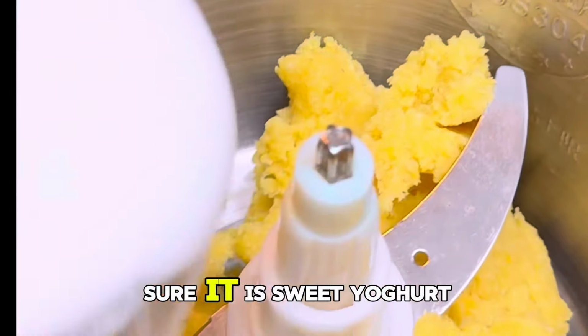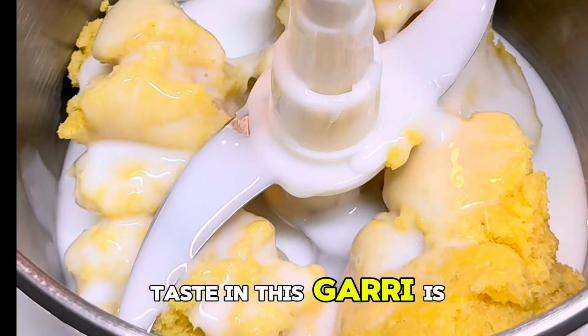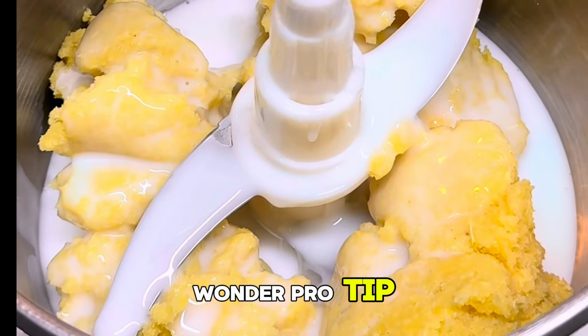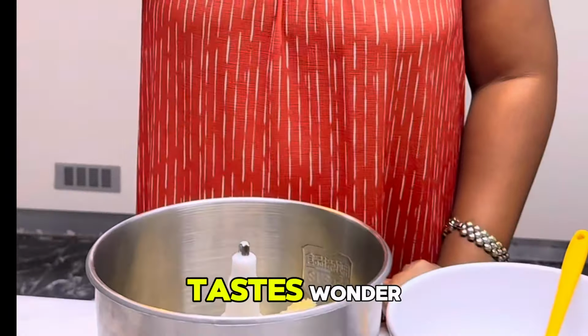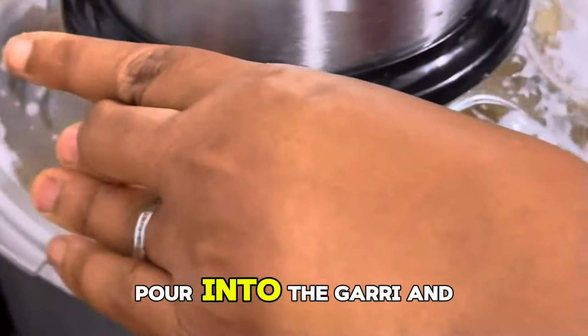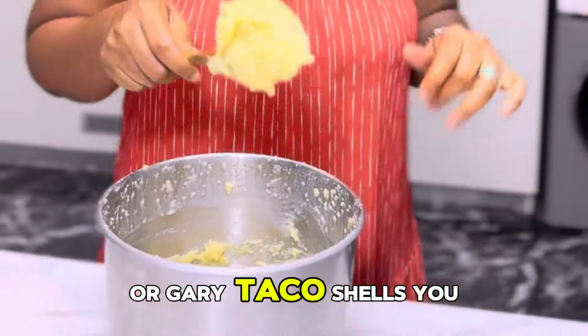Taste to be sure it is sweet yogurt, because the sweet and sour taste in this garri is a wonder. Pro tip, use Ijebu garri or fermented garri for more of this taste wonder. Pour into the garri and mix. Then it's time to create your own eba or garri taco shells.